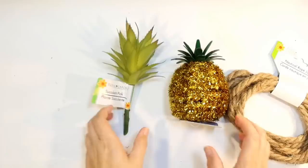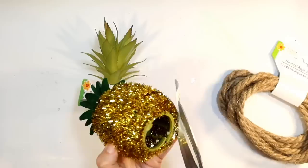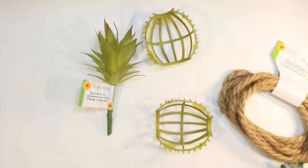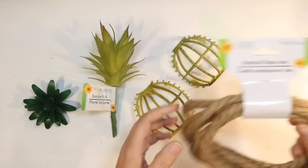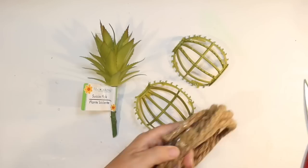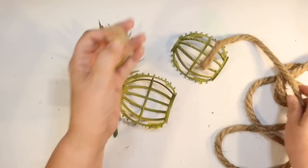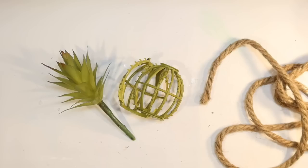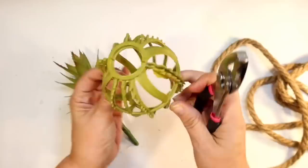Next DIY — I'm sure you guys have seen these: they have little tinsel pineapples every year. They're a cute size but covered with tinsel, and I am not a fan. So I'm removing all the tinsel and the greenery. Then I thought we could make a little rope pineapple using some of the thinner brown rope from Dollar Tree, wrapping the pineapple cage. One of these little succulent picks from Dollar Tree will make the perfect top — it's going to look so much more realistic. Sometimes when you take these cages apart they fall apart, so you might need to pinch them back together with pliers or hot glue.